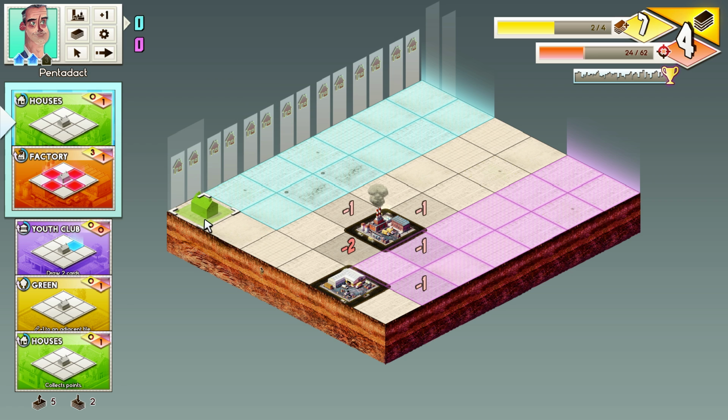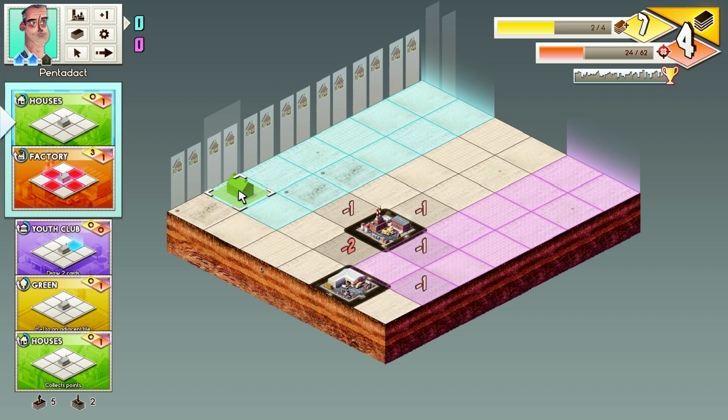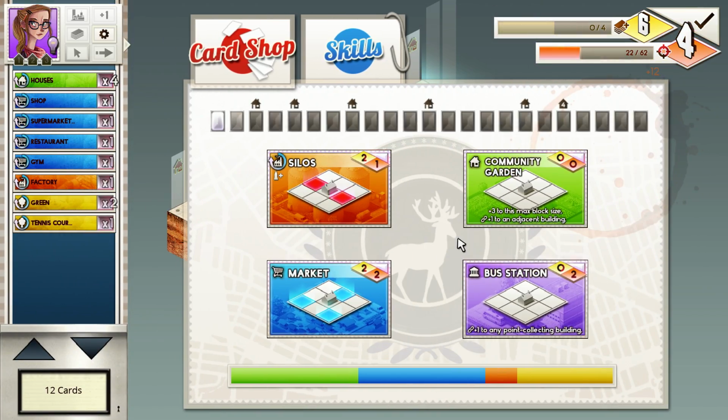I don't really want to put it here because this area is free for all. So if you see this factory, it hurts the tiles around it. If she has a factory and I place a house there, on her turn she can just put a factory down and hurt my house. And once the house is down, I can't not collect the points. I'm forced to have those negative points. So I think the best place is one thing in. She can't really place anything that's going to hurt that.